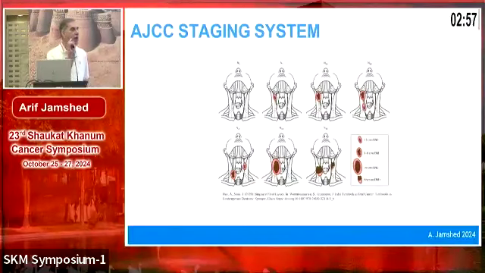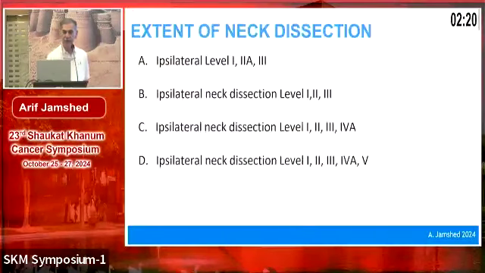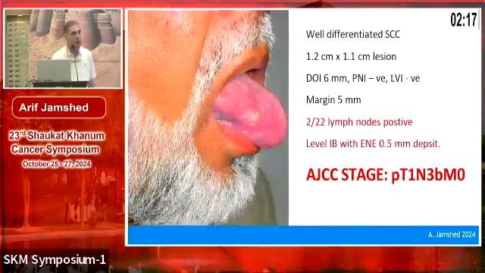Say, for example, for a tongue patient, a neck node in level 1 has a totally different significance as compared to a level 4 node in the same patient. Although both are N1, a node in level 4 is totally different in terms of prognosis. Do you follow this point over here? The staging system itself, although it gives an indication of prognosis, provides very little guidance in terms of what needs to be treated in a particular situation. So we come back to our patient now who has got N3B disease.